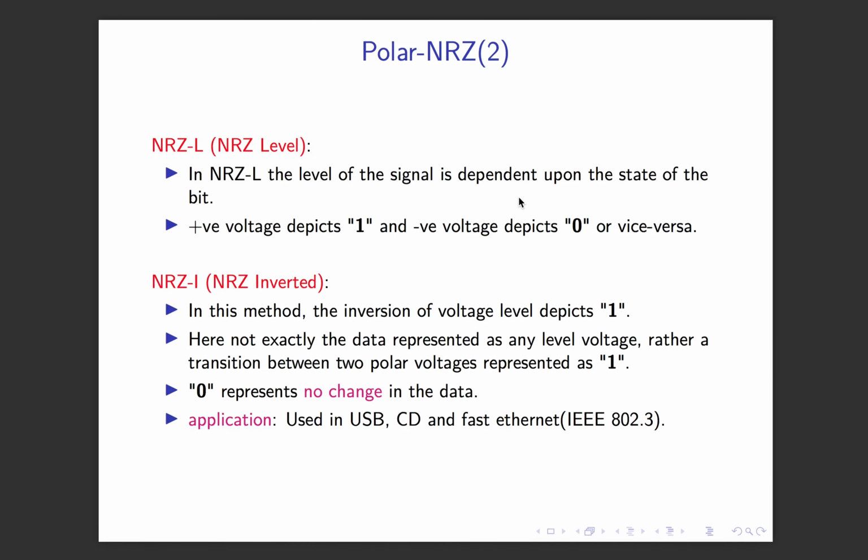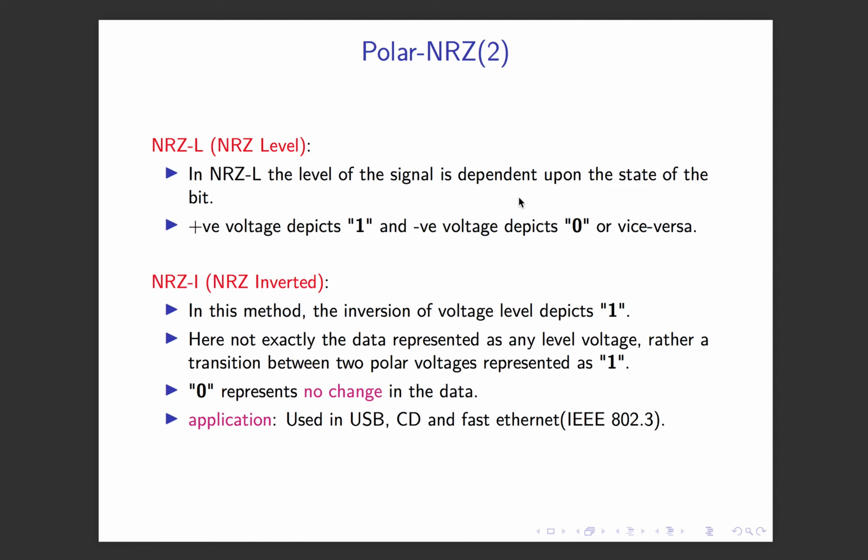There is a fundamental difference between the NRZ-L and NRZ-I schemes. In the NRZ-L scheme, the entire binary data is encoded into the level voltages. From the level of the voltages, the receiver will count how many zeros and how many ones are in the data stream. So there is a problem: if the sender and the receiver are not really synchronized, the receiver can misinterpret the result and end up with an erroneous result.